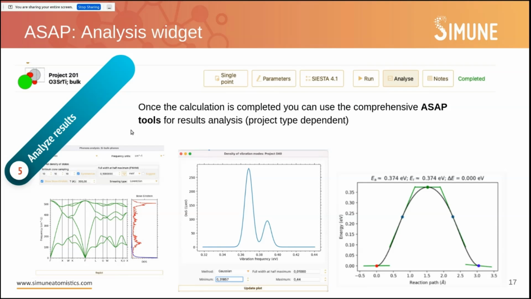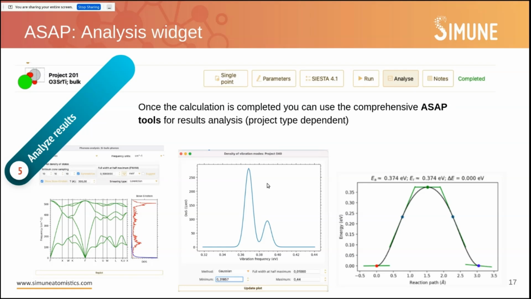Here, obviously, the analysis depends on the kind of calculation and project that the user is choosing, so we cannot show all of them. Here we can just show 3 screenshots. This is an example of the analysis widget for analyzing the band structure of a periodic system and the density of states. In the center, we have a plot of the density of vibration modes.